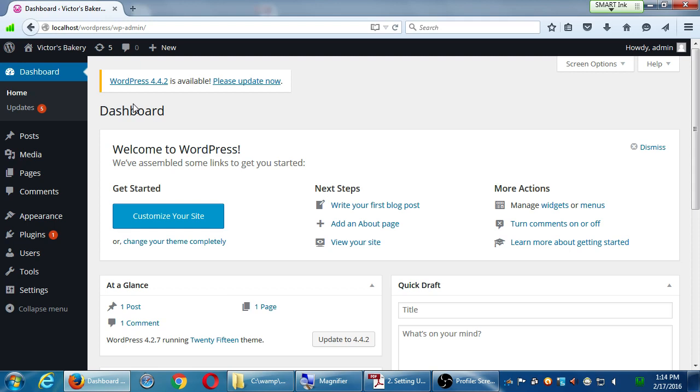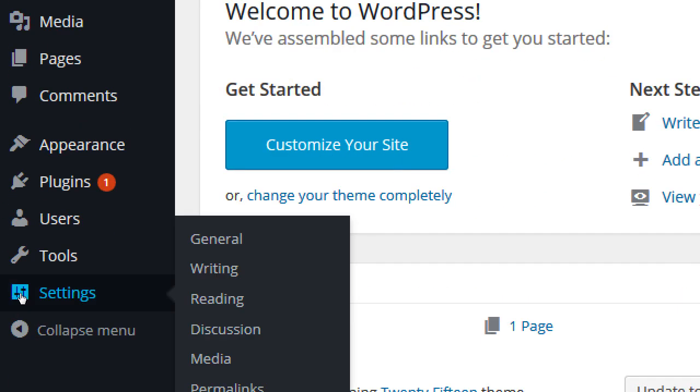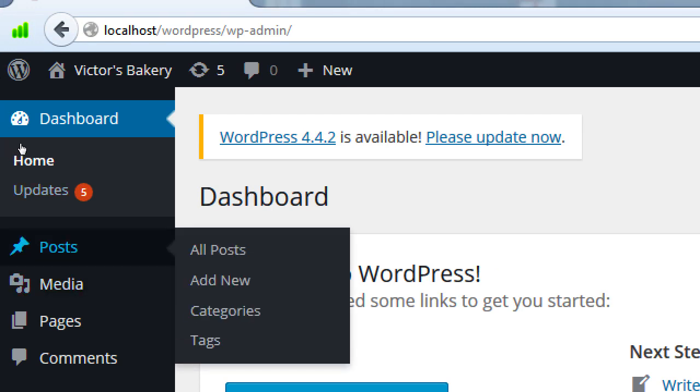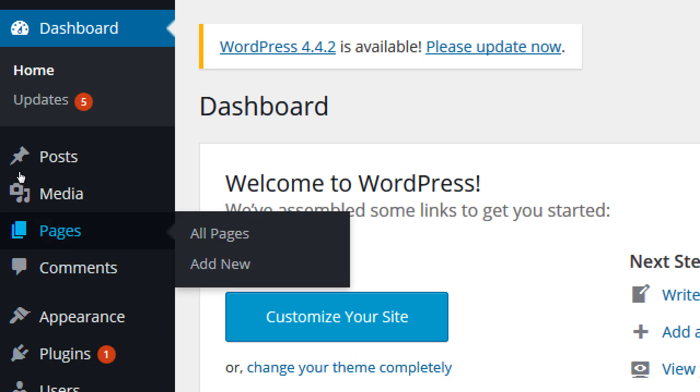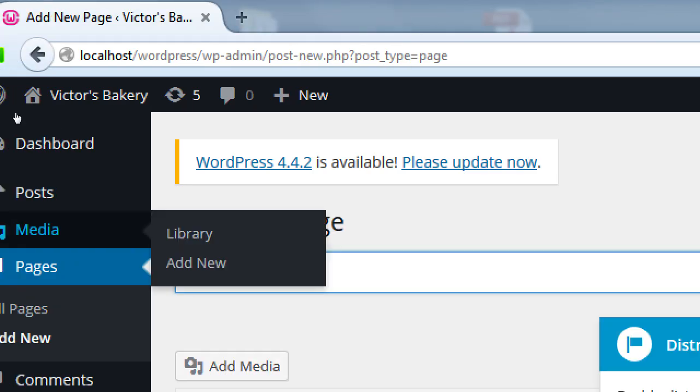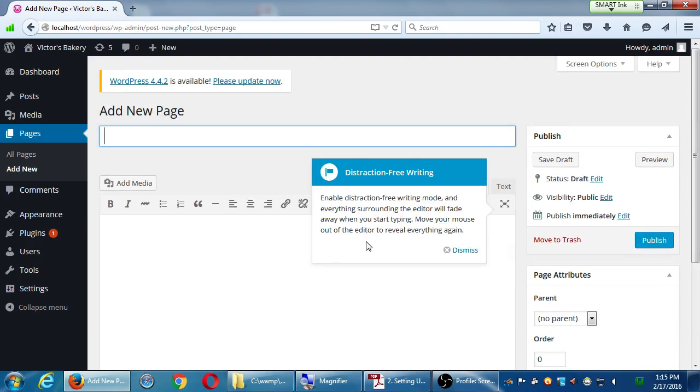Previously we had looked a little bit at some settings and such. Go back to the previous videos to get that info. We looked at a little bit of posts. We'll look at more posts, but today I want to compare with pages. We had posts previously, which were basically for the blog, and then pages, which are for static screens like an about page, a contact page, and so forth. So hover over Pages and click Add New.